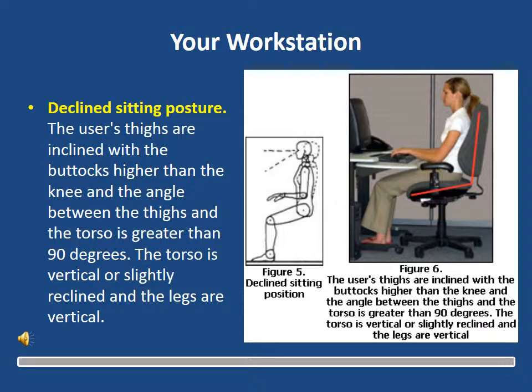The difference between this and the natural alignment in the previous sitting slide is that the person's hips are slightly above the knees. The feet are also slightly out in front of the knees. But you'll still notice that good angles are maintained. The head is still in line with the shoulders, the monitor sits just below the gaze of the eyes, and you have a slightly larger angle from the hips to the low back. This is a good example of someone sitting in the proper declined sitting posture.